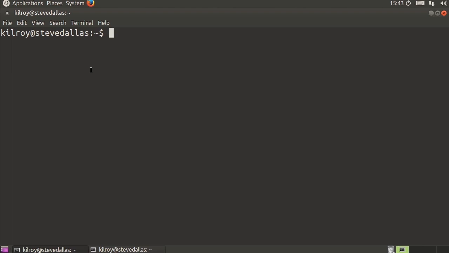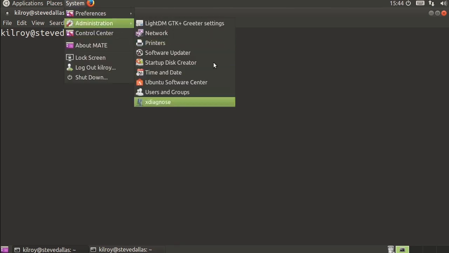But if you are managing local users using the standard password and shadow files, you can either use the command line for that or you can use this graphical utility. If you go to system administration and then users and groups, you can manage your users and groups in that way as well.